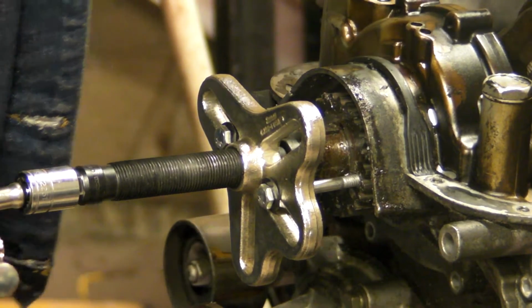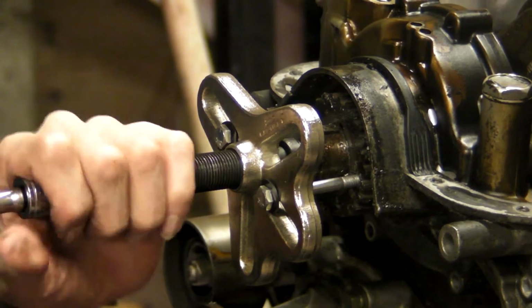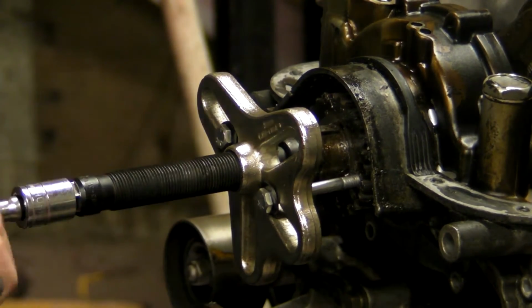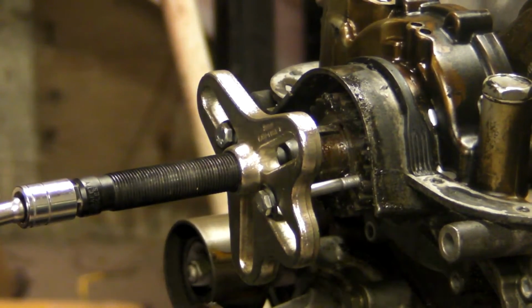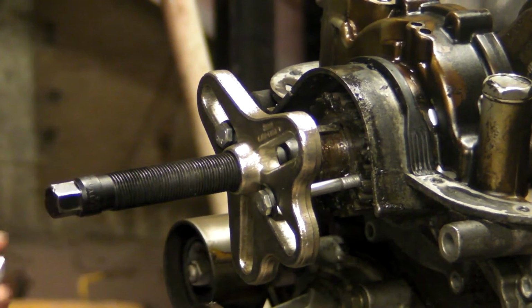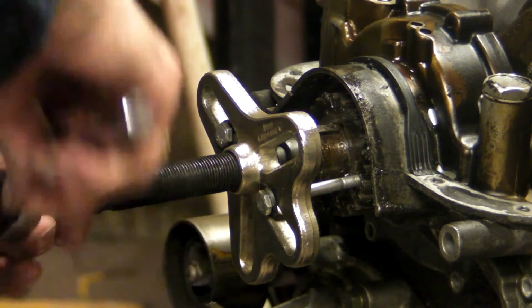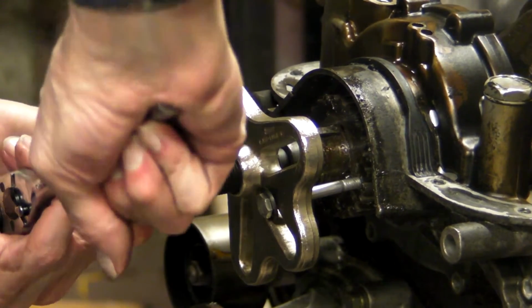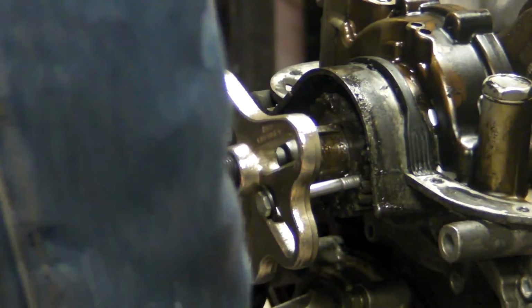Okay, now we're going to put some pressure on this thing and see if we can pop this gear off here. Normally at this point, with 1/4 inch by 20 bolts and a puller, you'll see this pulley slowly start moving out. It'll usually pop once, and then it'll slowly start pulling towards you. And it gets easier as it gets closer to the end of the shaft. This one doesn't seem to be moving very much.